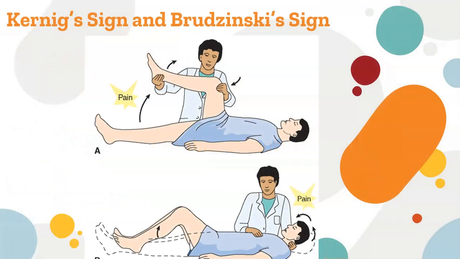There are what is considered classic presentations for meningitis, but truly in reality, they rarely occur. But when they do occur, they are telltale assessment tools that assist with the diagnosis. With a positive Kernig sign, the healthcare provider will flex the hip and the knee. As an attempt is made to extend the knee, the patient will complain of pain. With a positive Brudzinski sign, the healthcare provider will flex the patient's neck. This will also cause excruciating pain, and the knees will independently flex. These signs indicate meningeal irritation.